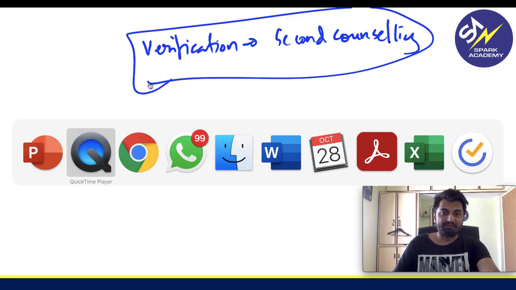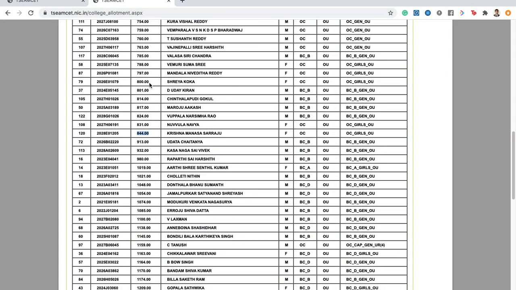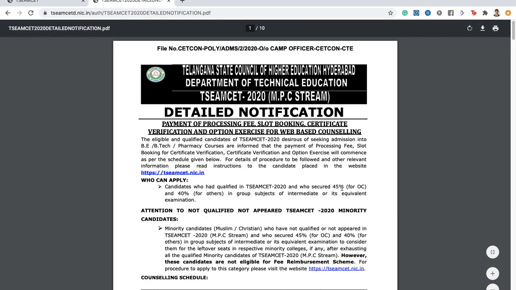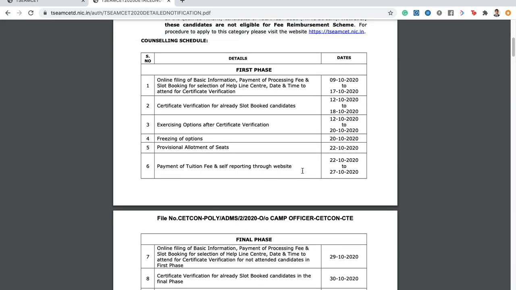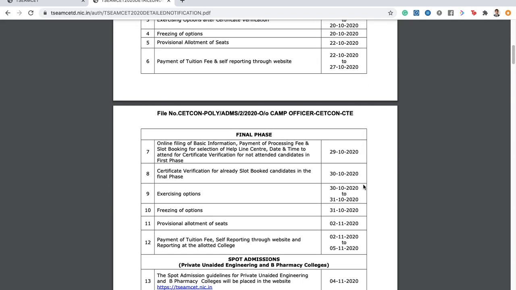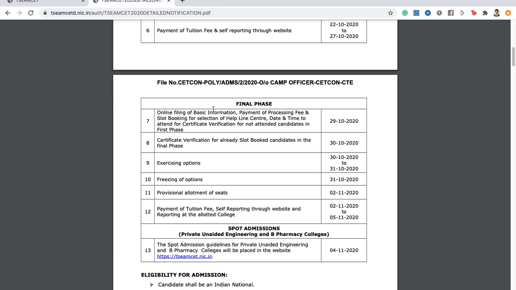Now, let us run through some important dates because people have been asking me. So, again, if you go to the website, you see the notification. Once you open the notification, you will know the dates. Now, payment of tuition fee and self-reporting has been completed by today. And I hope all of you have done it. Now, you need to fill the basic information. So, those who have already applied for first counseling, need not attend the certificate verification again. So, you can directly exercise the options. 30th to 31st is when you can, you are only given two days. And then 31st, you can, web options will be frozen. And then, you will get your allotment by second.